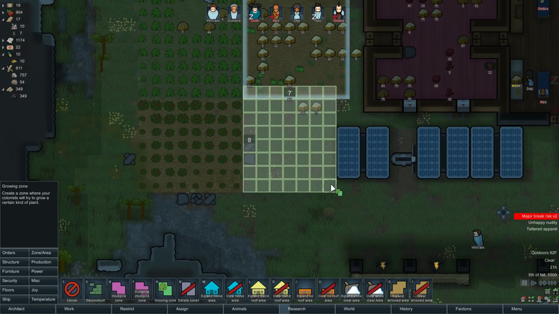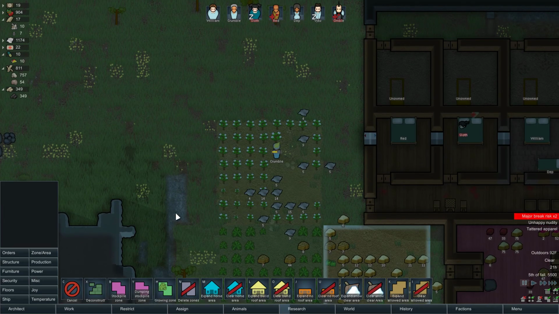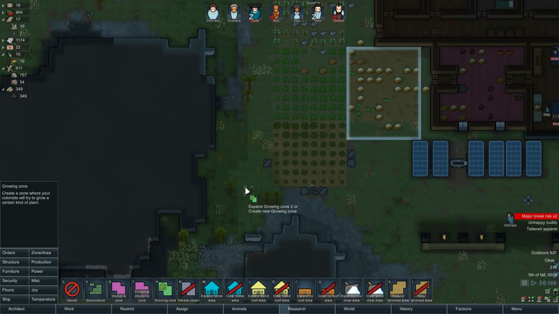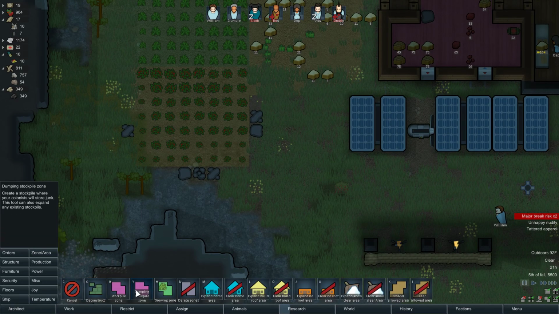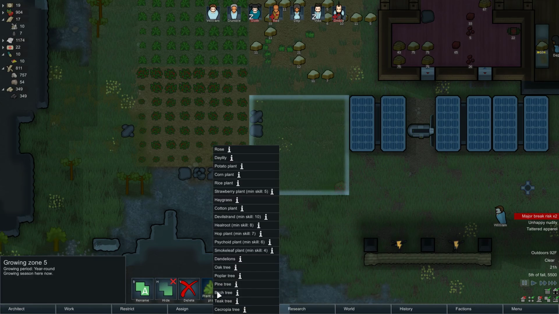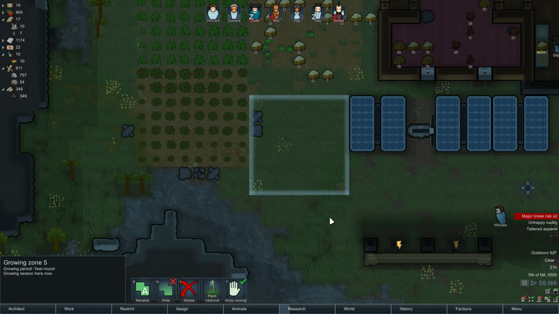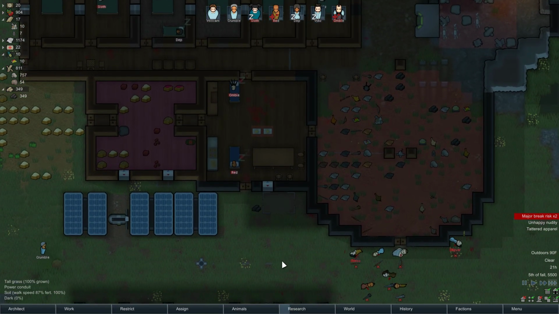So I'm going to expand food production a considerable amount. And I'm going to also add an entire new growing area, which I should have done from the get-go. I suppose a good place for this might just be right here, because why not? And this will just be... Where is it? Heal plant, yeah. Or heal root, not heal plant. But yes, heal root. That's helpful for us.